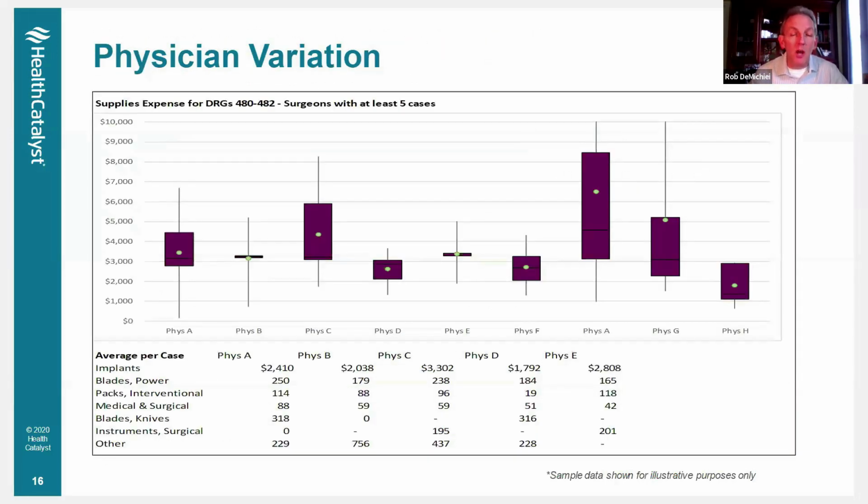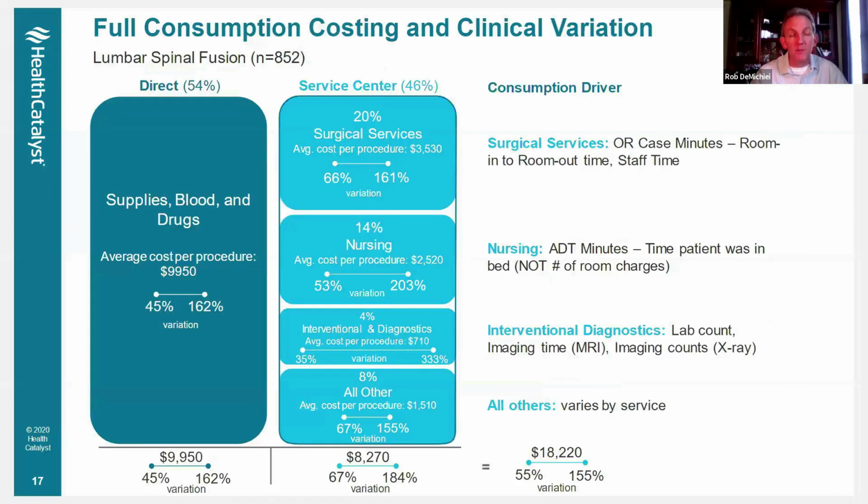So this is another slide that shows activity-based costing shows physician variation. We're able to see, and this is a comparison of a handful of physicians for a specific DRG, and you see specific and significant variation from physician to physician. This is an opportunity not just to improve on cost, but also on quality. There has to be a best practice. We want to eliminate variation and standardize around pathways. And this tool allows us to do it by showing us this physician variation, which is hiding in plain sight.